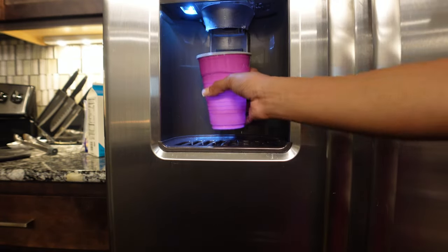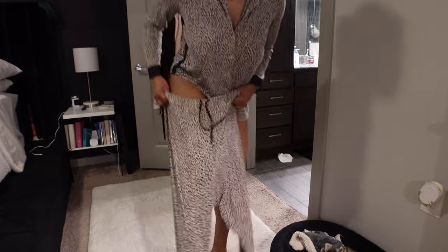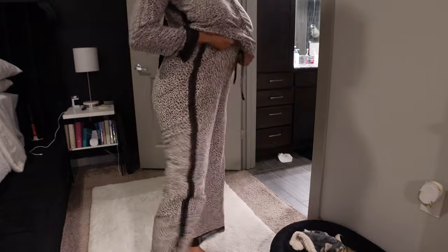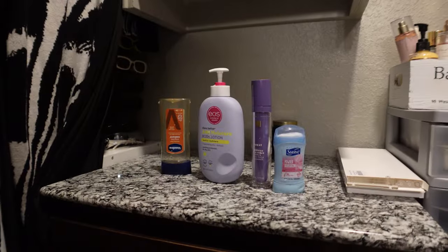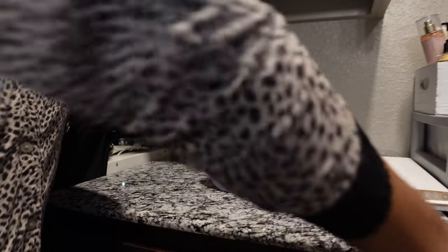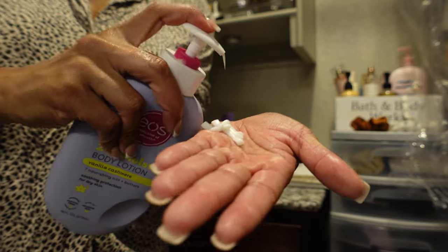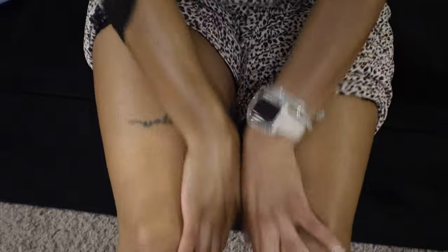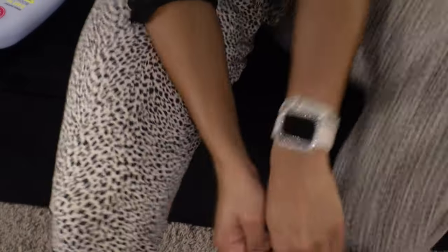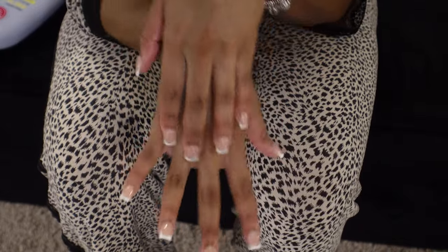Immediately after the bubble bath I drink some water because you need to hydrate yourself after a hot bath or you'll pass out. My pajamas are from Victoria's Secret — I've had them for years. I decided on long sleeve because I keep my apartment really cold. For my essentials: I usually use Dove deodorant but I'd run out, so I grabbed my emergency deodorant. The EOS lotion is so soft and smooth — that's definitely my favorite lotion brand. I massaged it into my legs and hands, romanticizing self-care, and I also basically gave myself a little at-home manicure.